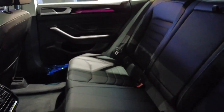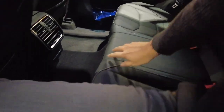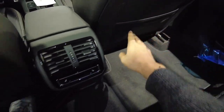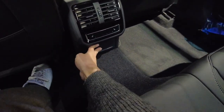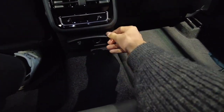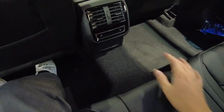you may also access the trunk so that you can have longer items for storage. Turn that on, enter. Pouches, rear air vents, heated rear seats, USB type C and 12 volt. The center tunnel is on the very high side.